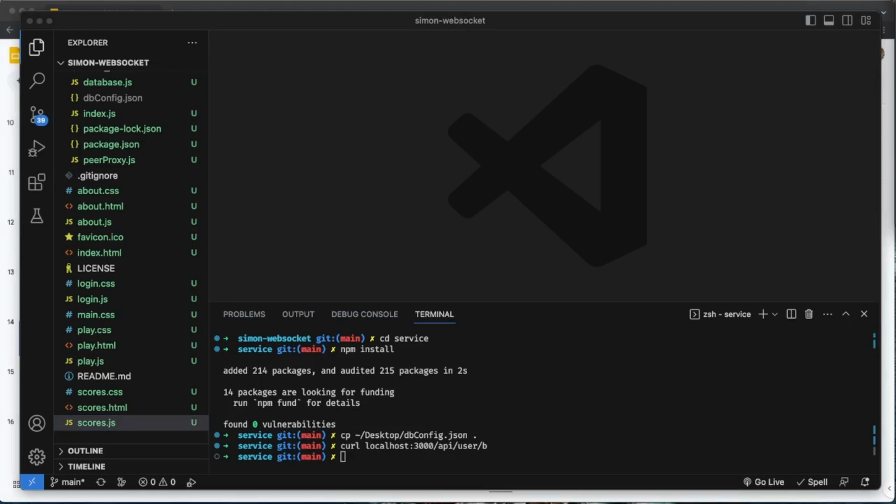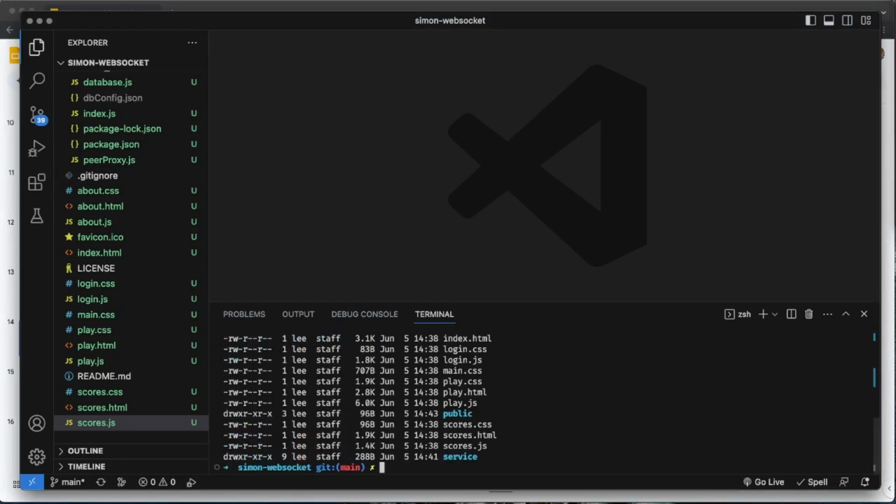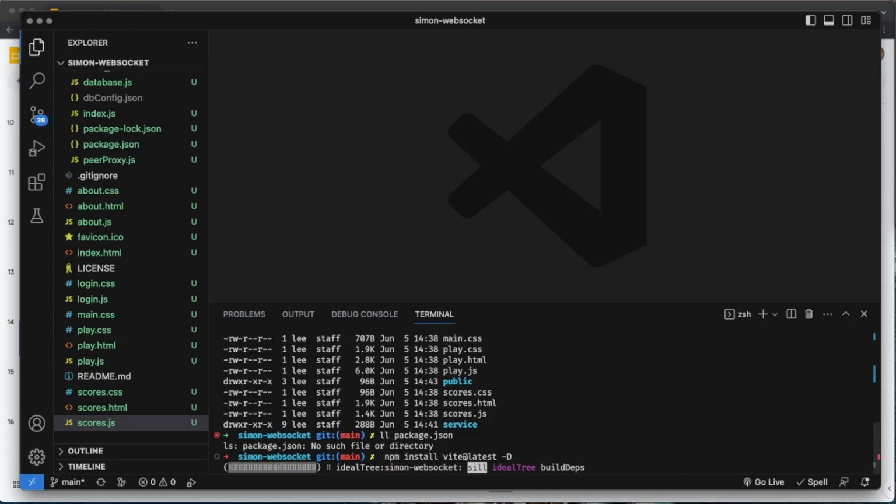So to do that, I'm going to go out to my terminal, my console window here, change back to my root directory, and right now there's no package.json file here, but I'm going to run the command to install Vite, the latest version, and I'm using the -D flag to tell it that I want it to be used only for development purposes, because Vite's only used to bundle the code and to run when you're debugging, so I don't want it to be deployed when I actually send out code. So I'm going to put the -D on there to make sure that it's only used in the development environment. And I can go ahead and run that.